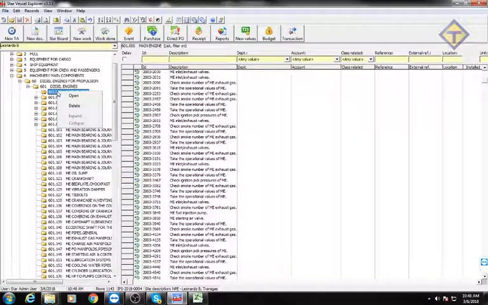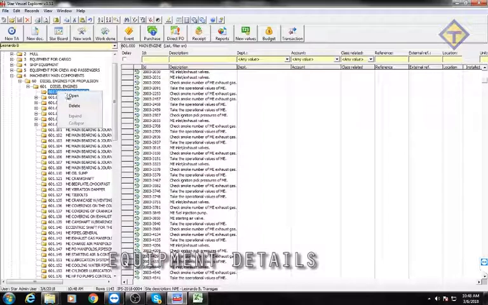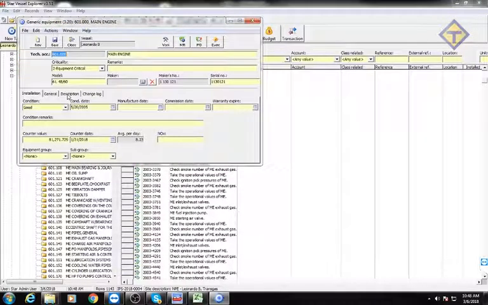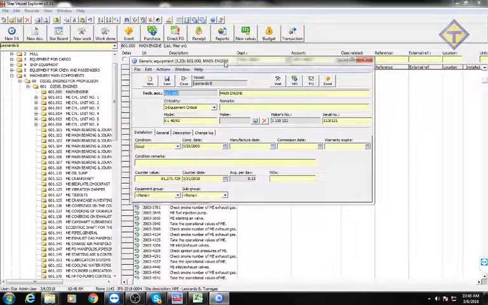If you right click on the equipment itself and I click on open, we're going to see all details from this equipment itself.